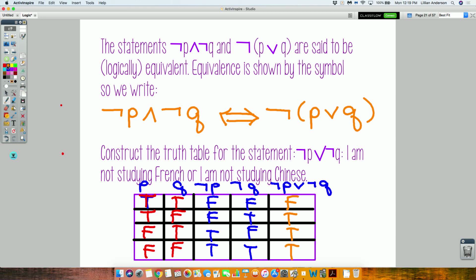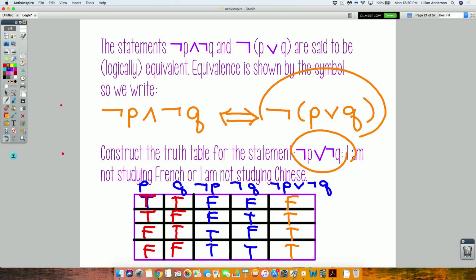True. If you look at the truth table between this and this one, are they the same? They're opposites. No, they're not the same, which means you cannot distribute over the negation sign and say that they mean the same thing. So the parentheses are going to make a difference, okay? These two that I've circled in orange are not equivalent. However, what's in the full orange sentence is equivalent.